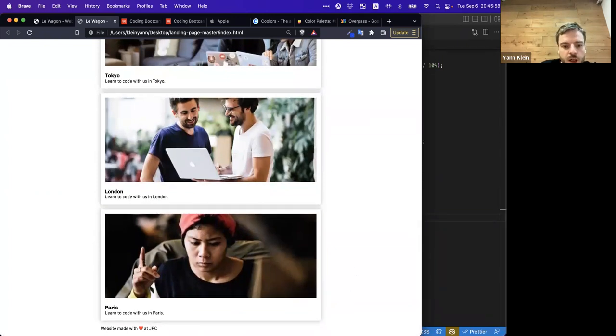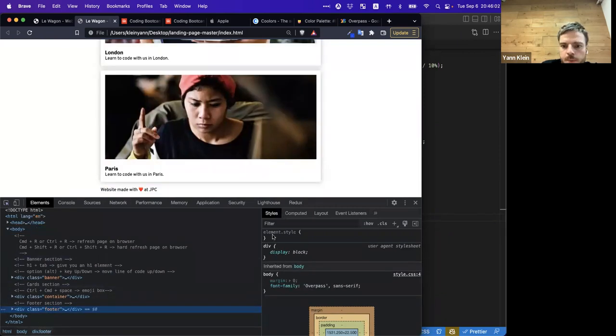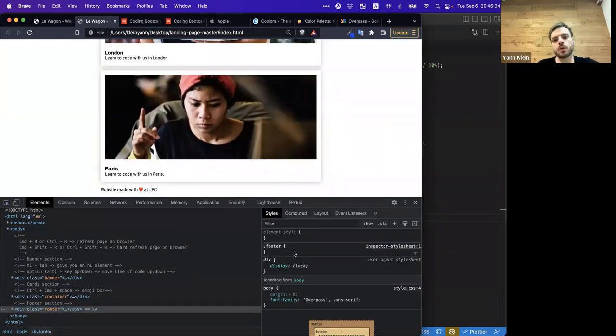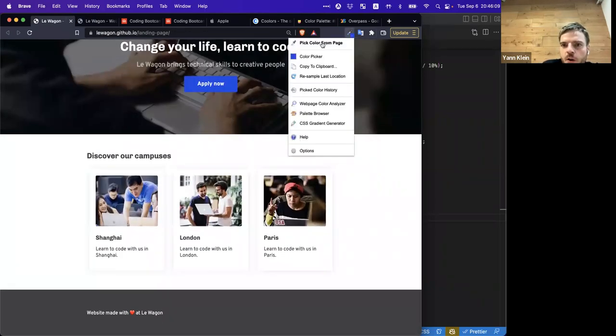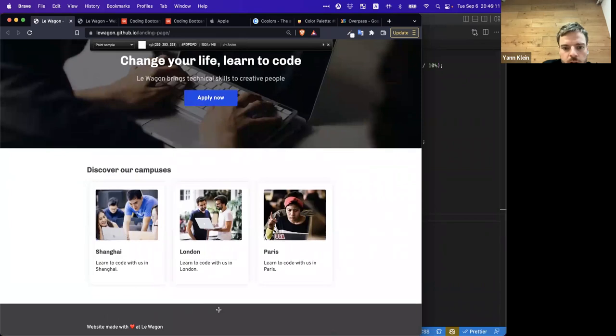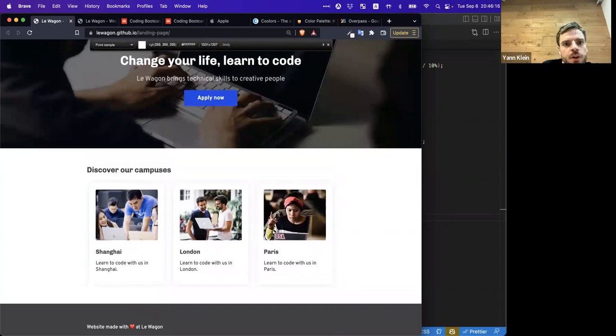Last but not least, we talked about a footer. For the footer, I'm gonna be quick. I'm going to give a footer this gray color that I will select with my color picker. Pick a color. I got it. Is it the gray color? It's maybe not the right one. Trying it again. Sometimes this color picker has some weird behavior.